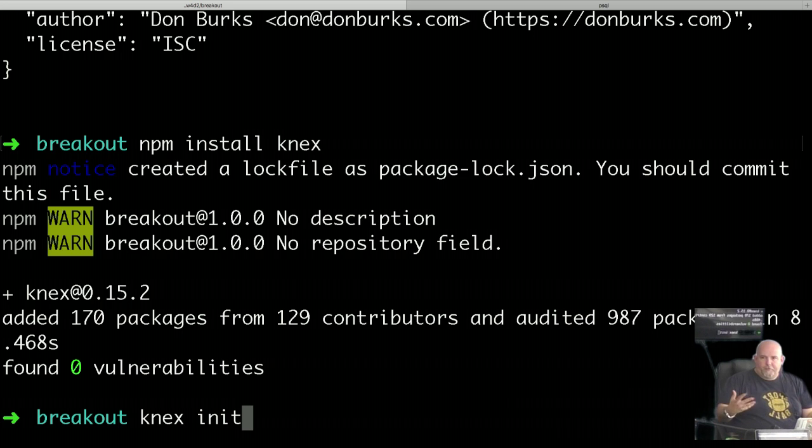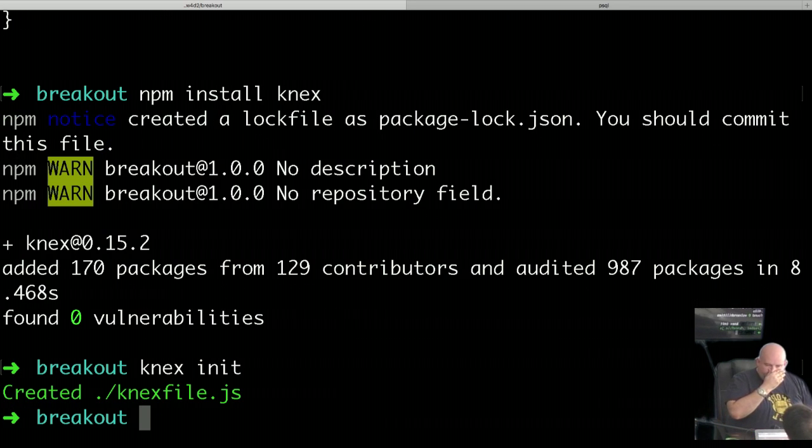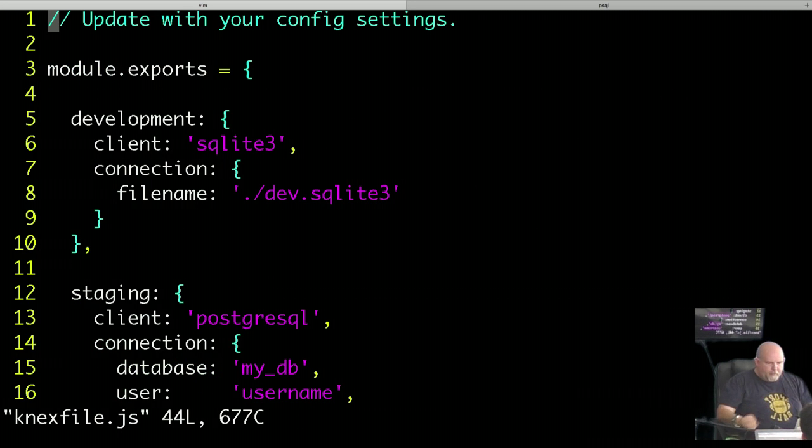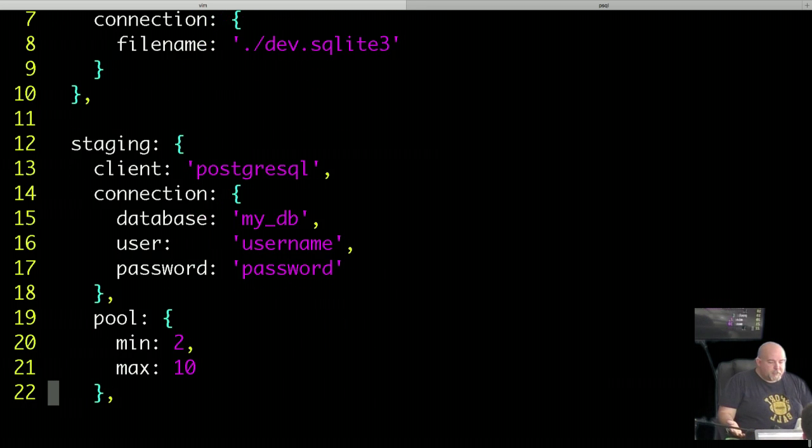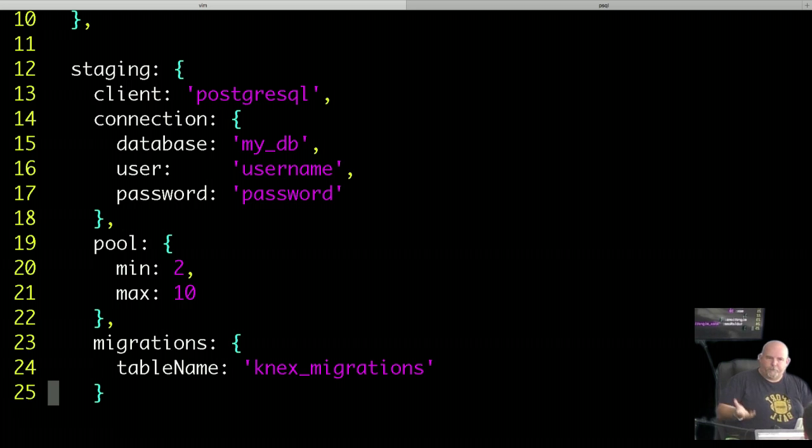The same way that npm init starts me off with a package.json file, knex init is going to create what's called a knexfile, as it has told us in green. If we open this up and look at it, it's just a module in JavaScript. It's exporting an object, and this becomes our configuration object for Knex, for actually connecting to our database.